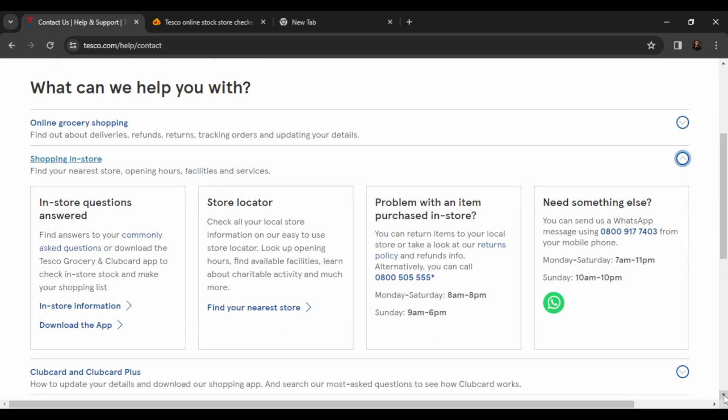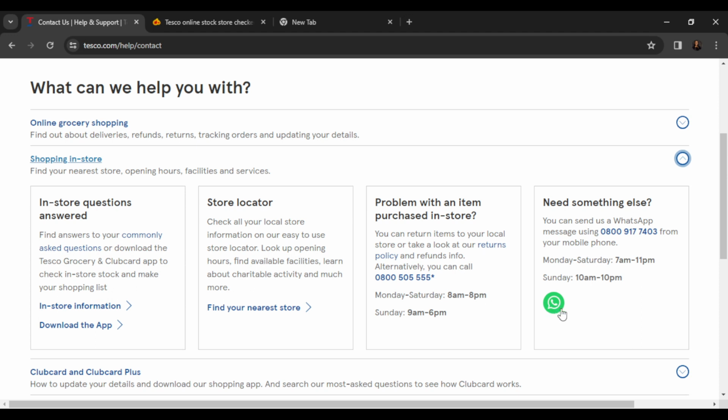Now when you call, they're definitely going to reach out to a Tesco agent who will provide answers to the questions that you have. And now you have need something else. So do you not need any of these options that are displayed here? Now you can reach out to them here. Okay, and you can reach out to them at this time on Sunday, but this time Monday to Saturday. You can reach out to them by calling this phone number, or you can even reach out to them on WhatsApp by clicking on this WhatsApp button here.